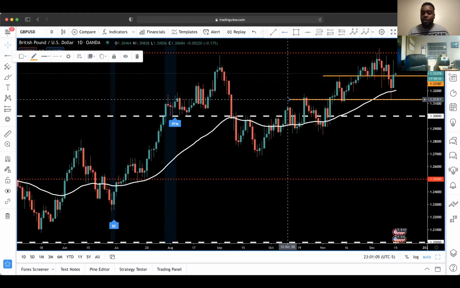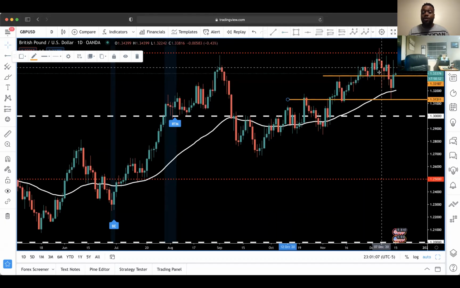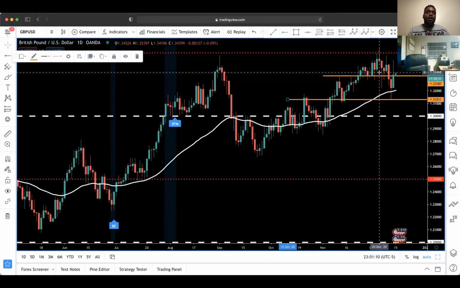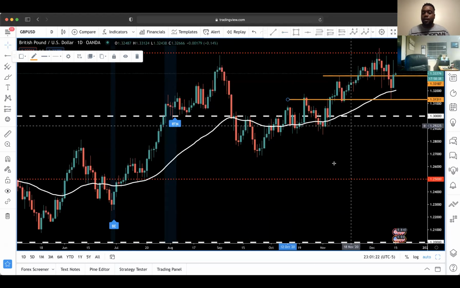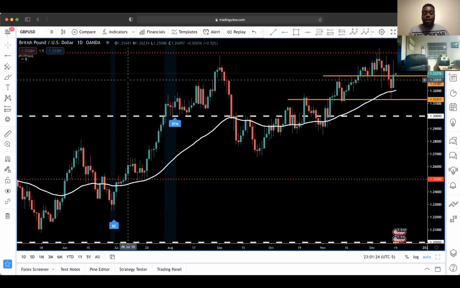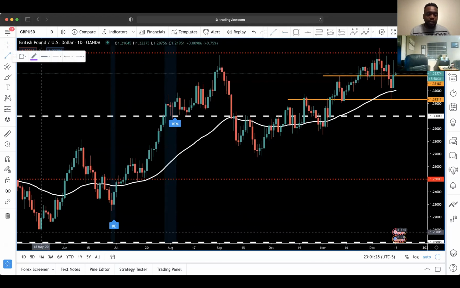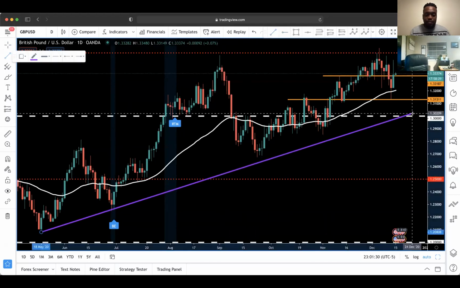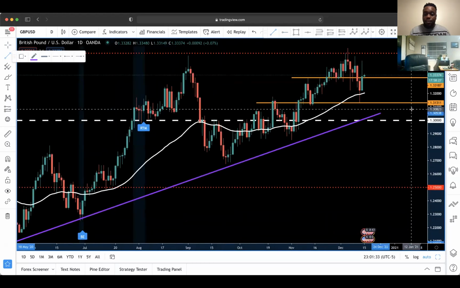And the reason why we're marking up structure is because we want to mark up the most recent break of structure. We want to mark up structure we believe price could potentially reach. And then we want to mark up structure in the opposite direction of our bias where price could potentially reach so we can place our stop loss to save our accounts. And then, of course, you're just going to mark it up or draw it up however you see fit, right? If you see a trend, draw that trend line. It's only going to help you.